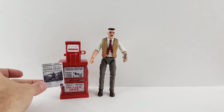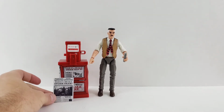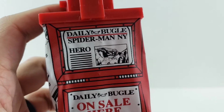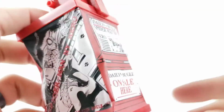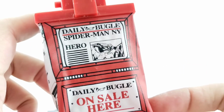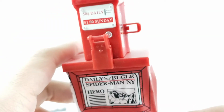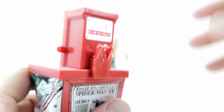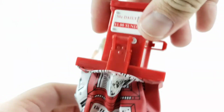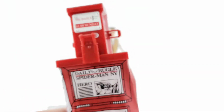Spider-Man's kind of similar, but not quite, but it does have Spider-Man on the front. And in case you guys haven't seen this before, this comes off the Spider-Man Classic Scorpion. He comes with this, and it has an image of Spider-Man on the side here, but it's just a little Daily Bugle Sunday paper dispenser, and if it gets hit up top, it collapses down like it got smashed. So it's a really cool accessory. I have 2 of these. I just think they're really nice to have on the shelf.